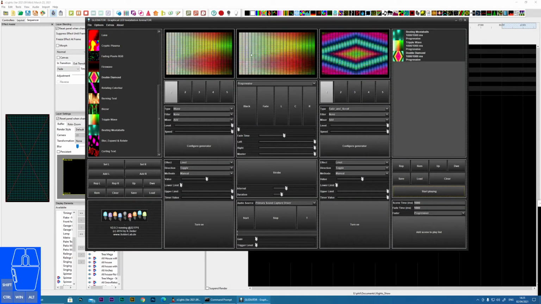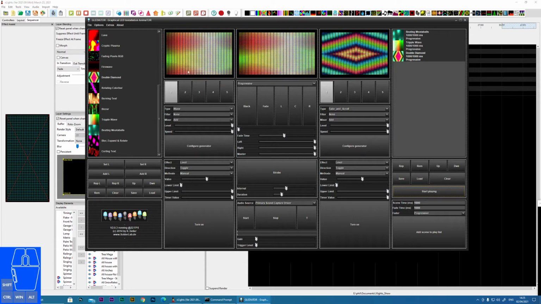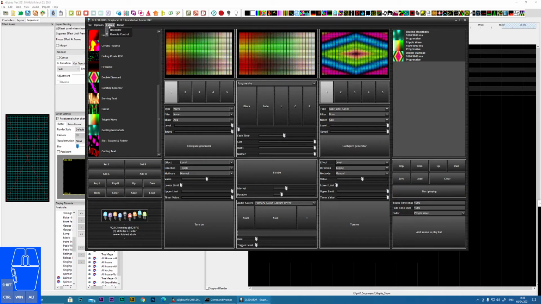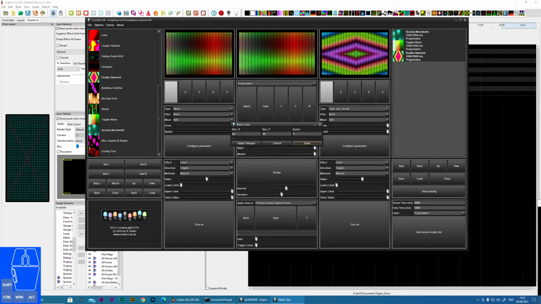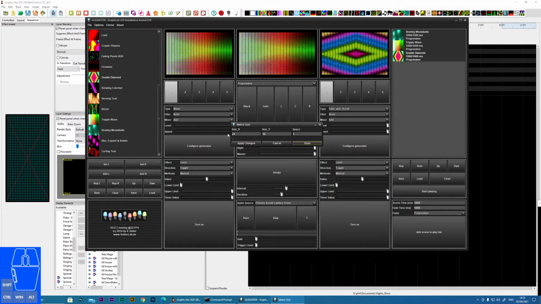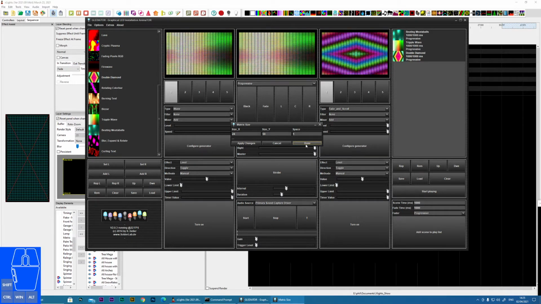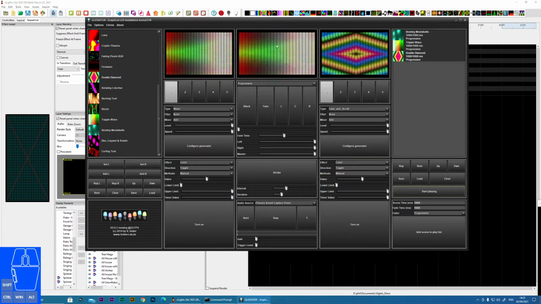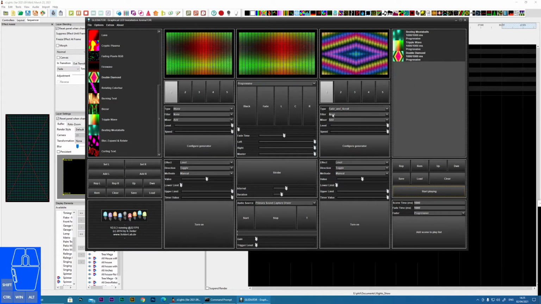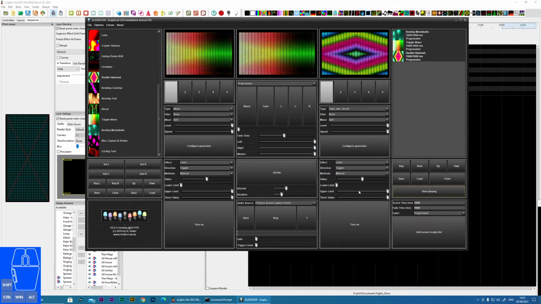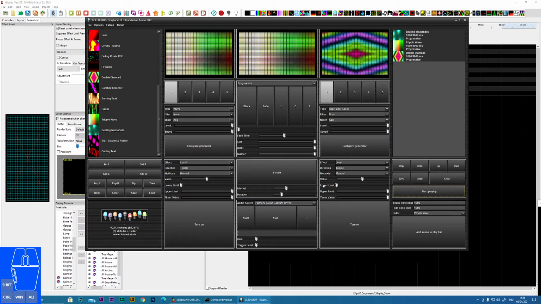So I've got GLEDIATOR running here, and just a few settings you must make before you use GLEDIATOR is you must set your matrix size. So I'm putting this on a mega tree, it's a 24 by 50 string mega tree, 24 strings by 50 pixels. And I've quickly just made up an animation that we'll go through. But within this tool, you can build up a complete animation for your entire 3-minute show, whatever it may be, to go onto a matrix.